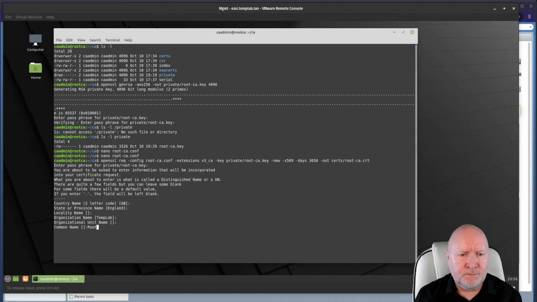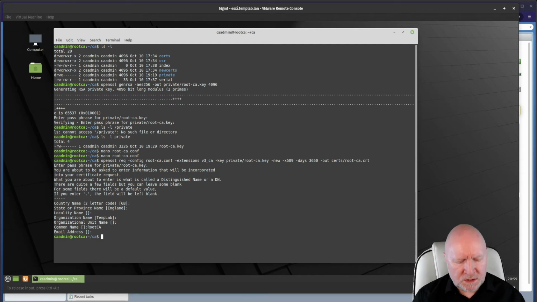So for that reason, I'm just going to call this one root CA. Again, I've got no domain details in there. I'm just calling it root CA because this is my root certificate authority. So I'm just going to hit return. It now wants to know, well, what's your email address? Again, I'm being a bit flexible here. I don't particularly need to know. If you were doing this on an official certificate authority server, that is information you would want to know. But as I say, in my case, I'm not too fussed, so I'm just going to hit return.